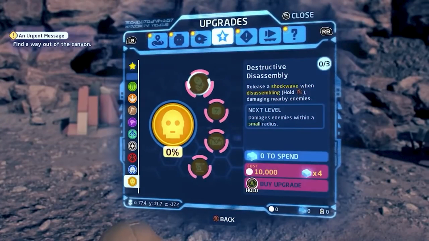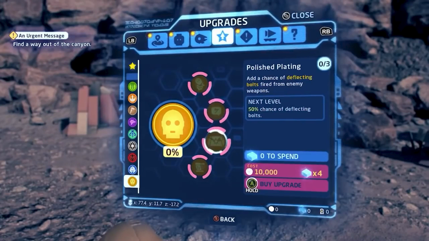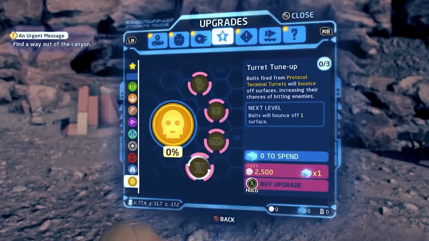And then for the final tree of abilities, we have the Protocol droid. We have Destructive Assembly. It releases a shockwave when disassembling, holding the B button, damaging nearby enemies. We have Paid Translator, receive bonus studs for translating alien languages. We have Polished Plating, add the chance for deflecting bolts fired from the enemy weapon. And then we have Turret Tune-Up. Bolts fired from Protocol terminal turrets will bounce off surfaces, increasing their chances of hitting enemies.